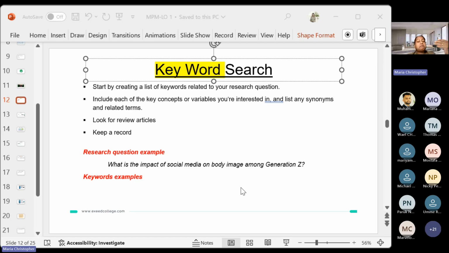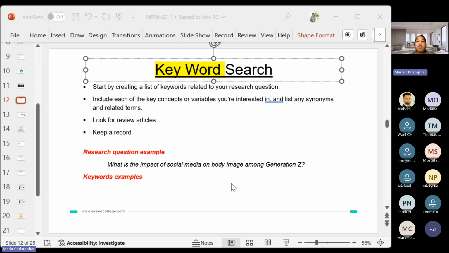Now, there may be 50,000 articles which are relevant to your topic. Are you going to review all 50,000? No, it's next to impossible. And we wouldn't ask you to do so as well. So what you need to do is refine your search, which is where criteria like articles not older than 5 years come into the picture as well. And the relevance is important.